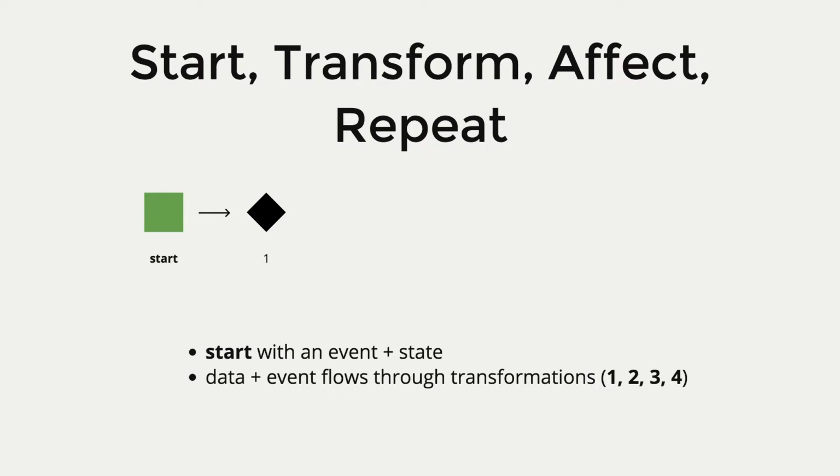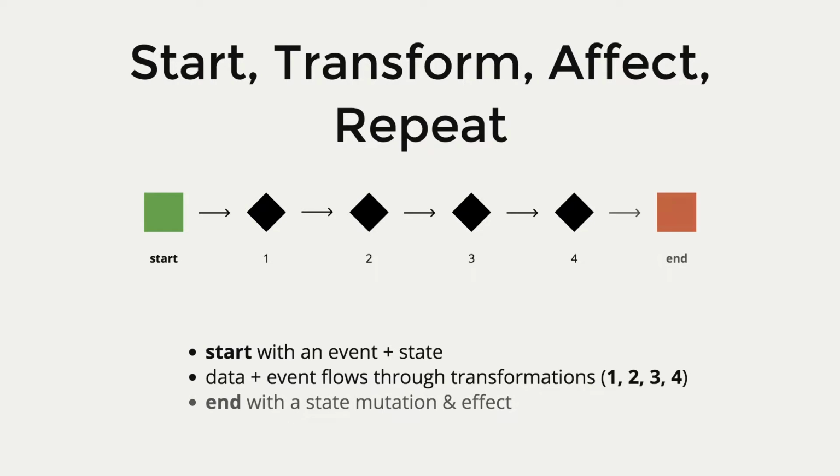So let's just take a look at that same sequence of events, okay? You start with some data, an event typically. It's all data, but an event, some initial state, right? If you have an app that's just a long-running process, and all it does is sit there, it receives an event and data, goes through a bunch of transformations, you end up with an effect, okay? So the start is some event, some state, right? That data plus event flows through a series of transformations, 1, 2, 3, 4, right? And in the end, you end up with some sort of state mutation or some effect. Something happens to your app. Okay, with me? Agree? Go on.